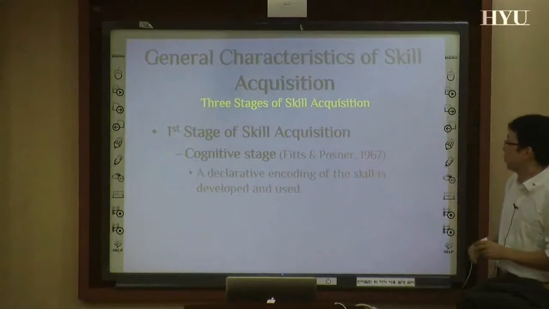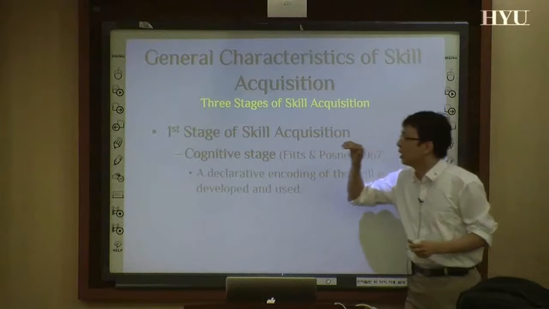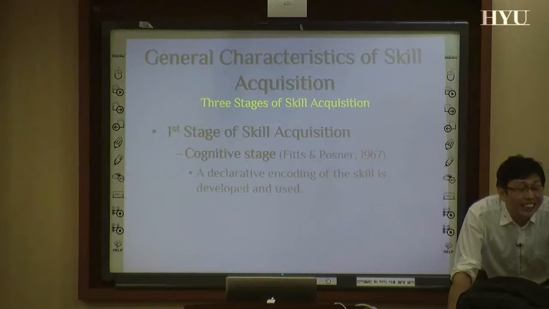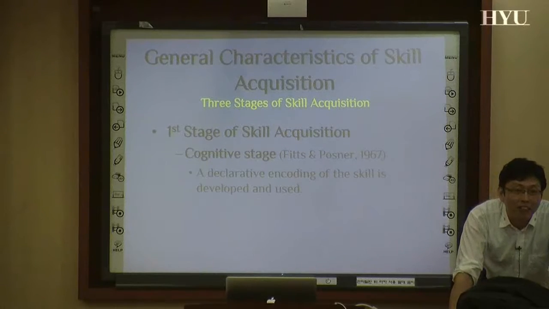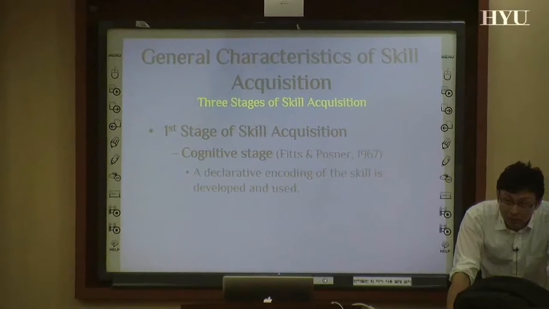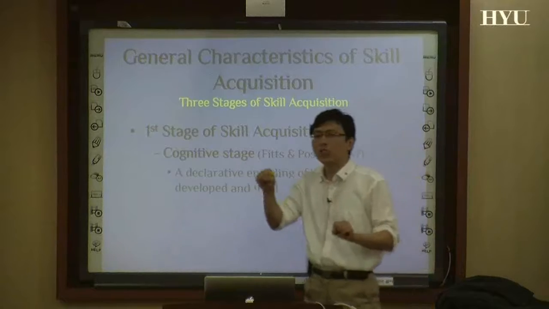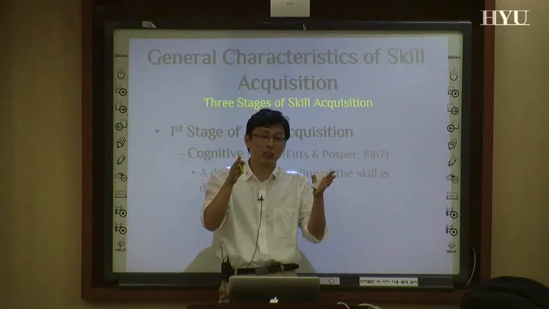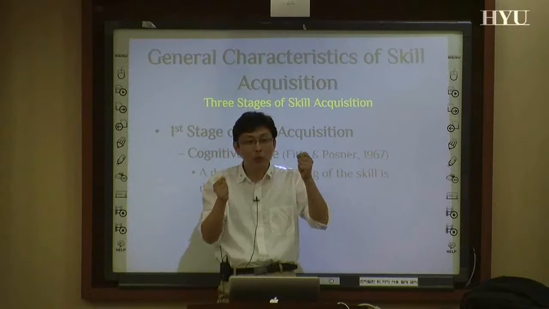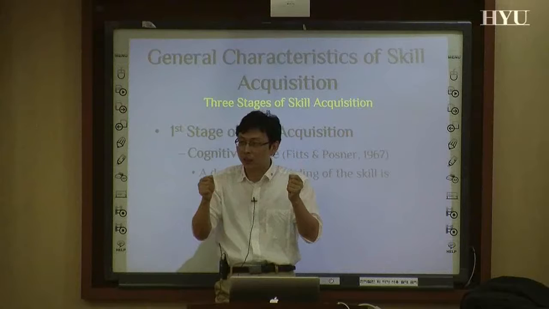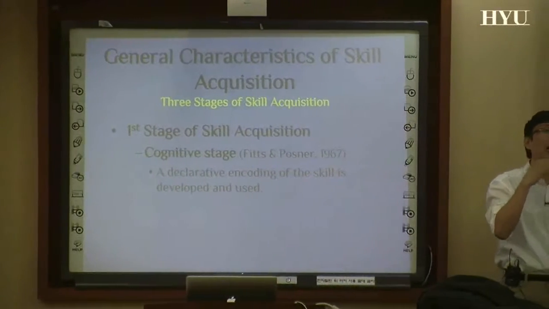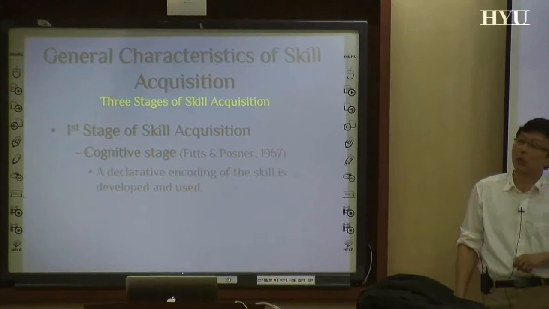Okay, what Fitts and Posner in 1967 found is that in the first stage, if you want to get some expertise, you need declarative knowledge of facts. Like driving, for example. How you can change the transmission from drive to parking. The wheel movement, foot brake. You have to remember everything about these facts. Otherwise, you cannot build up the next level of expertise. What is the next level?